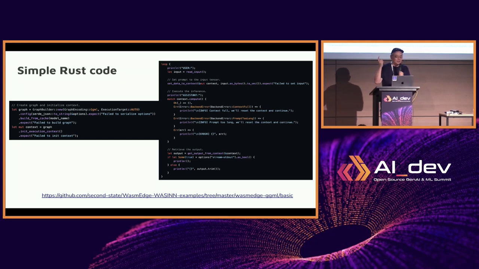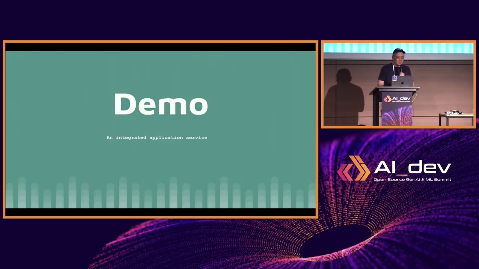I was joking, telling people that I can fit the whole large language model inference code in a single slide. That is that single slide. It goes through the whole process of loading the model, setting up the context, doing the tokenization, and then it's done. It's all written in Rust, by the way. So it uses the WASI-NN API for Rust. You compile that to Wasm, and that's it. You can take the application anywhere, inside Docker and outside of it, and have it run on Wasm.